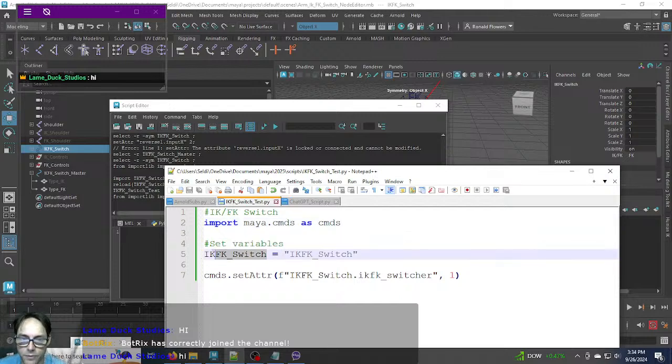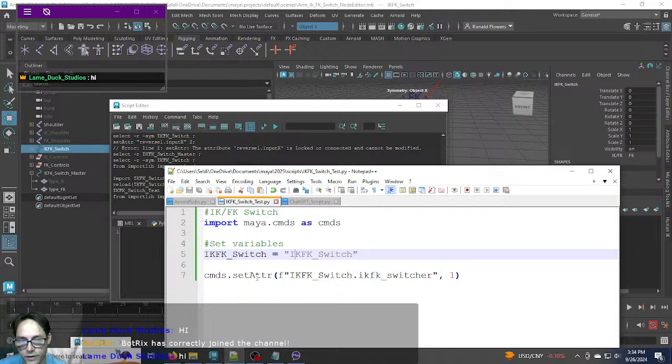In this case, I made a variable for my IKFK switch, and I'm passing in the direct name from here. So when I run this, it's grabbing that name and passing that object in. These variables are loosey-goosey. I don't really have to define an integer or a float, like I guess I could, but it should auto, and it does in this case.